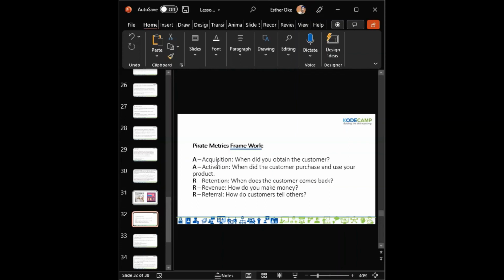So that means acquisition cost, which may be your marketing cost, is against the activation cost, which is the process cost, your operation cost, covering the number of people, your staff, power and energy. Then when the customer purchases, does it make revenue? Are you running at a loss or running on good sales? Then referral: how does the customer talk about your company? Are they referring customers to you and the like?